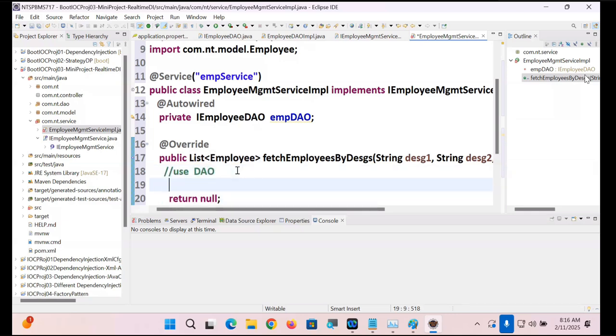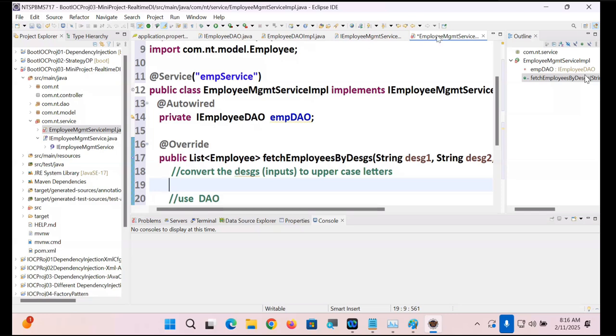Use DAO. But before using DAO, convert the designations, nothing but inputs, to uppercase letters.